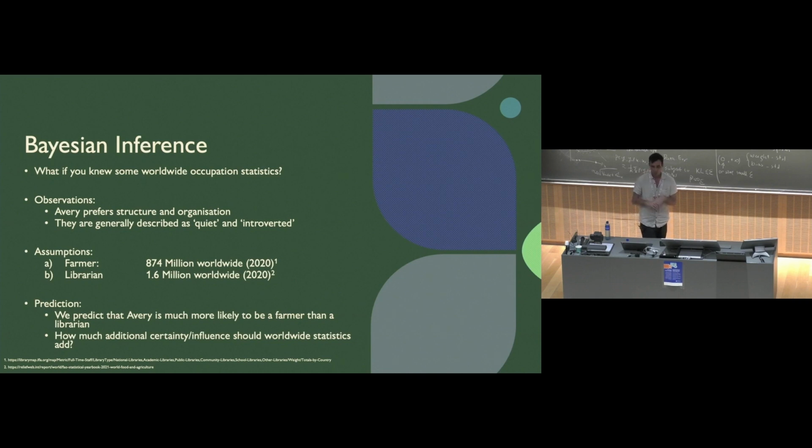Perfect. So to come back to this idea about the level of influence of this, just because these are worldwide statistics, we're averaging across everyone throughout the world, and we're ignoring the fact that there's pretty significant individual difference between countries, regions, suburbs. Someone in a city is going to be much more likely to be a librarian than someone growing up in a very rural country. So just because we have a prior around a particular probability, we also need to encode our level of certainty in that prior.